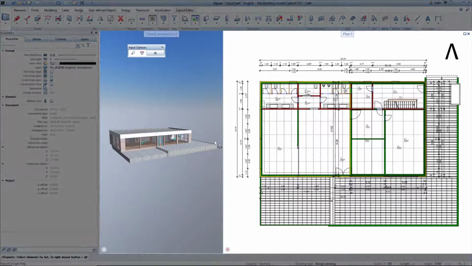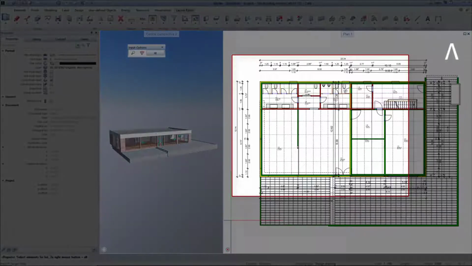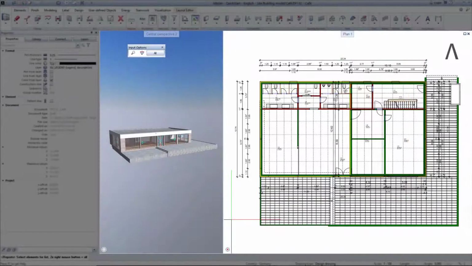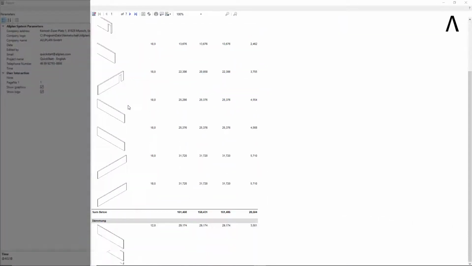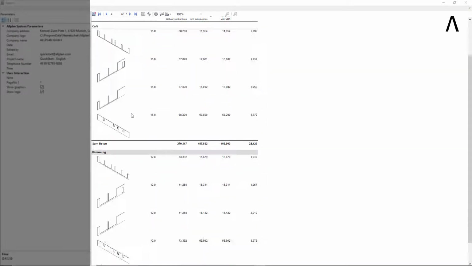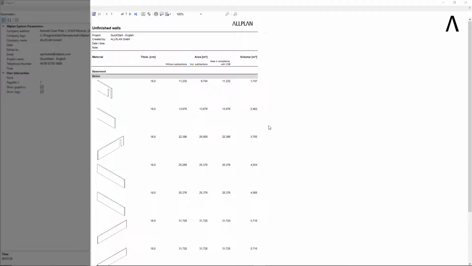I now have the option of selecting only part of the model by drawing a window. In this case, Allplan would only evaluate the structural parts inside the window. In this case, I want to consider all model data, so I will click on All. The report is created. Allplan now looks at all the elements in the model that are to be evaluated. In other words, all the walls. All other parts are ignored for report generation.